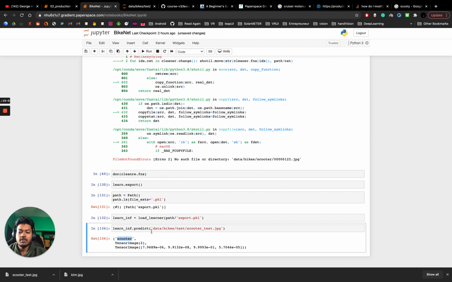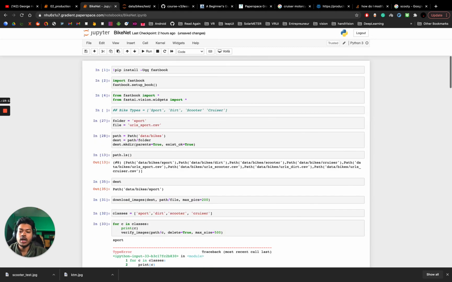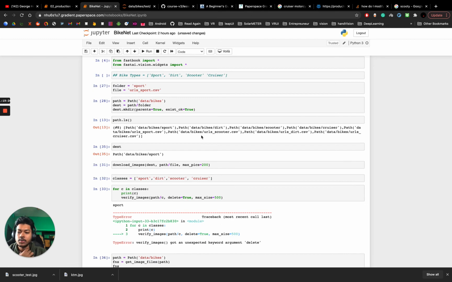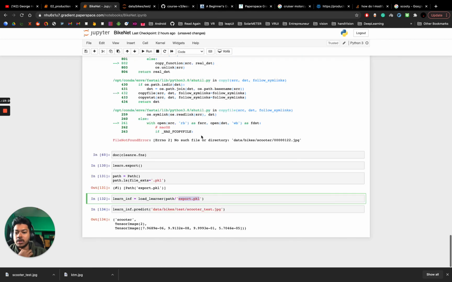So that is great. We now have an exportable model that we can use anywhere, in a mobile app or a web app, which can be used to classify four different types of bikes. It's been almost less than 1.5 hours, and we have built an image classifier model which has a decent accuracy, if you ask me. And we haven't written that much code, but still we are able to predict with some good probability. Our prediction is good, so that's great.